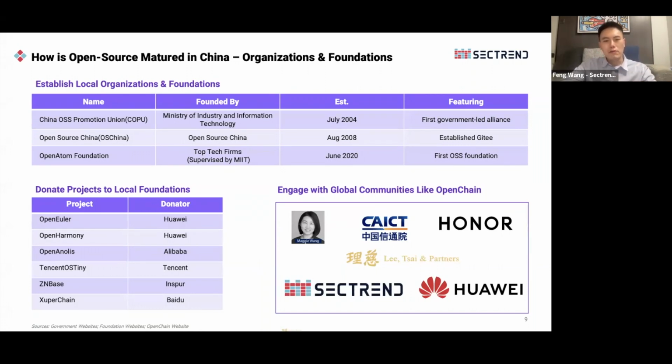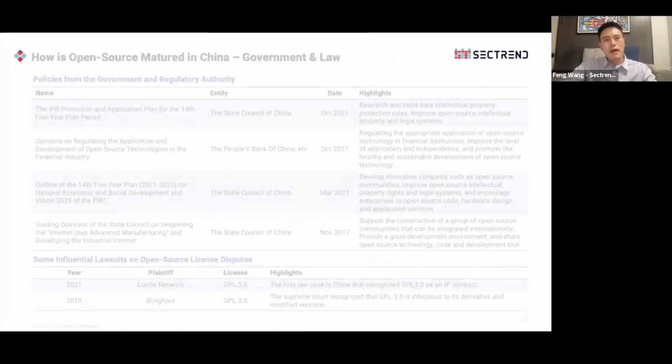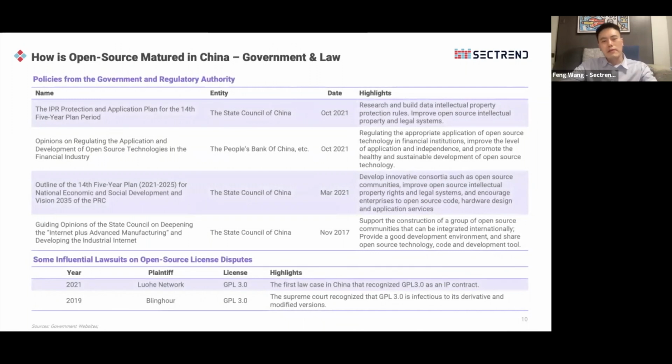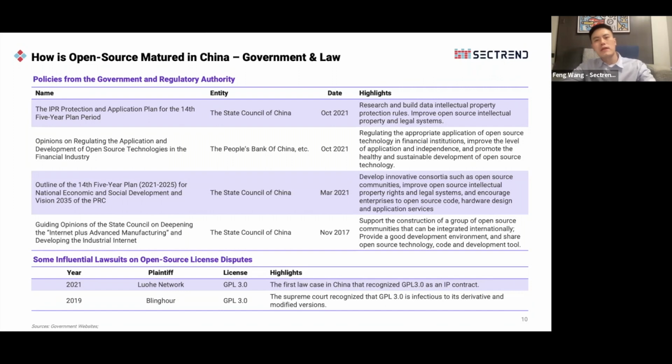All right, so here's this one. The Chinese government puts more effort into the development of open source, which you can see from the next five-year plan period framework, which involves building data intellectual property protection and also some legal systems.